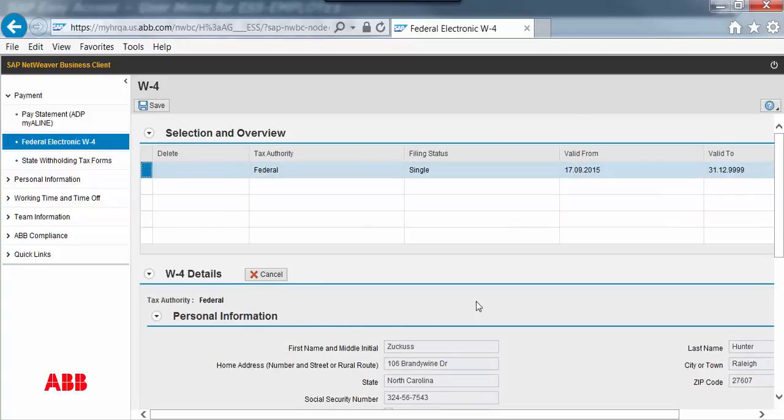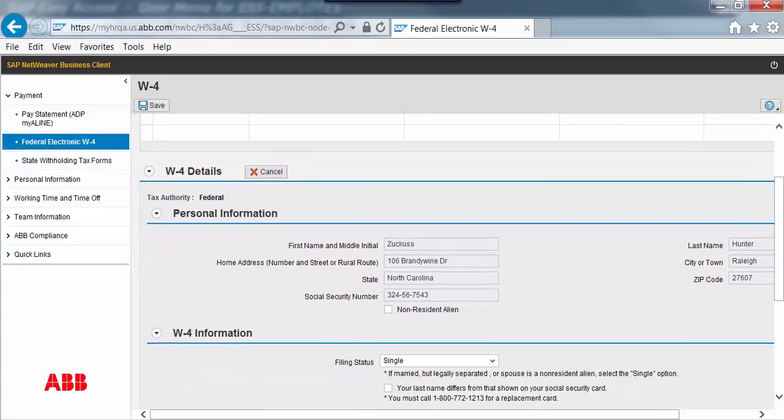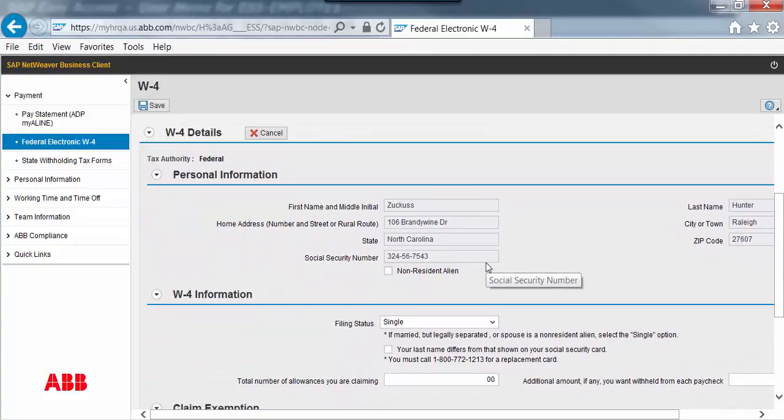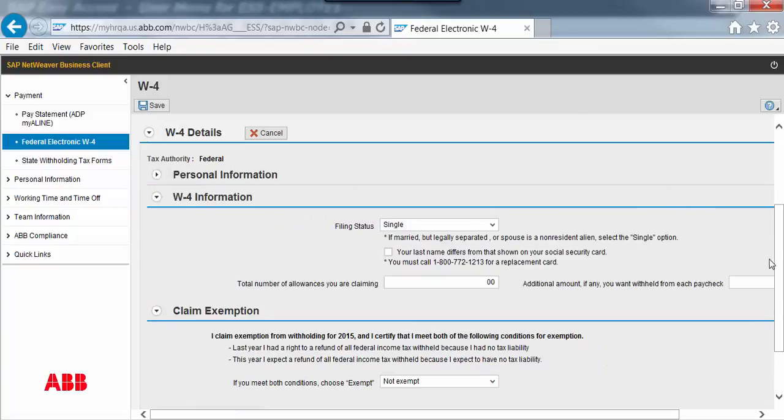You'll notice we have more details located in the lower portion of our screen, so we're going to use the scroll bar to navigate to the next lower portion of our screen. You'll notice the first thing that we see is our personal information. Now your personal information is not something that you can change yourself. You'll need to contact the HR department through Ask HR located in your quick links of your employee self-service portal, and we'll show you how to navigate to that area in a moment. So this information can only be changed by contacting your Ask HR department. So let's go ahead and minimize this area, and we'll scroll down a little bit further.